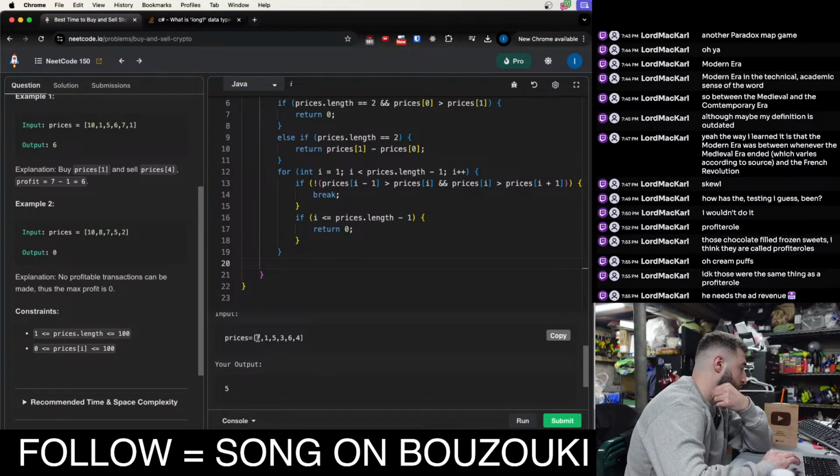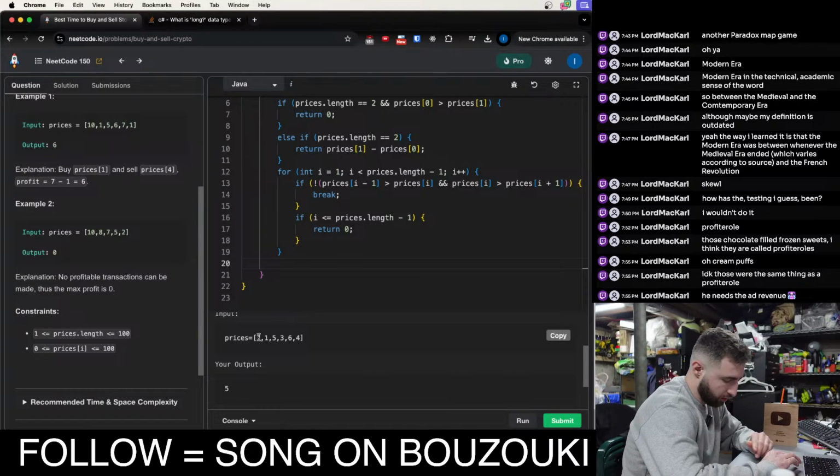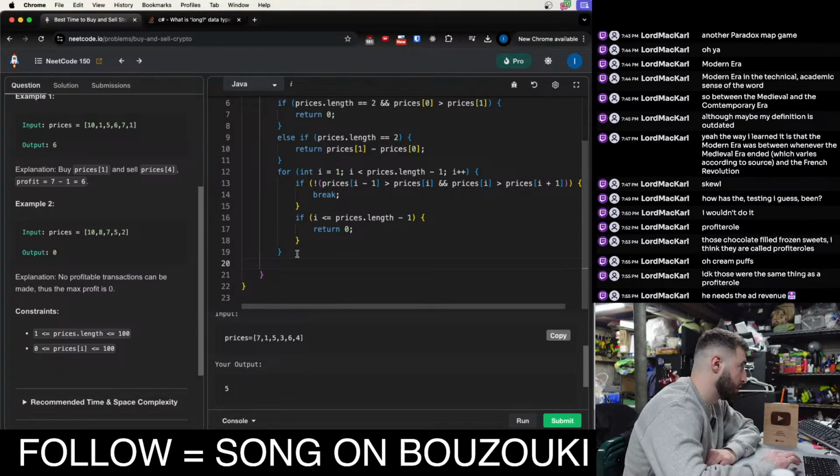So for loop, the outer loop would be from I to the length of the list. And then the second loop would be j equals I plus 1, because we don't want to do ourself. And that solution is a brute force solution, but it's not necessarily O n².